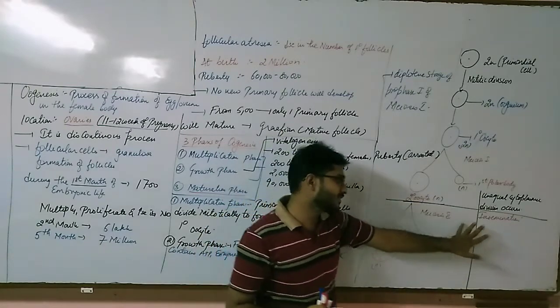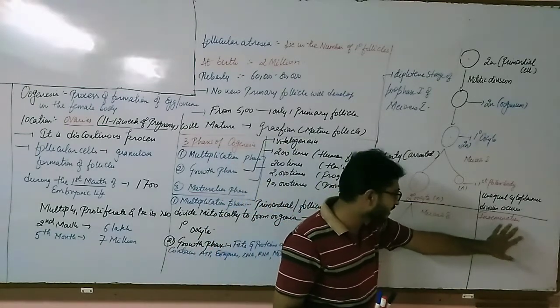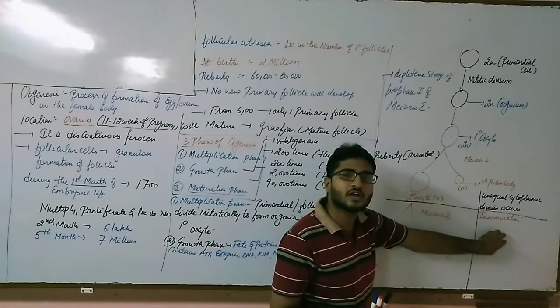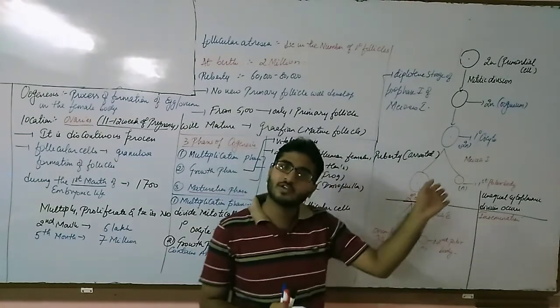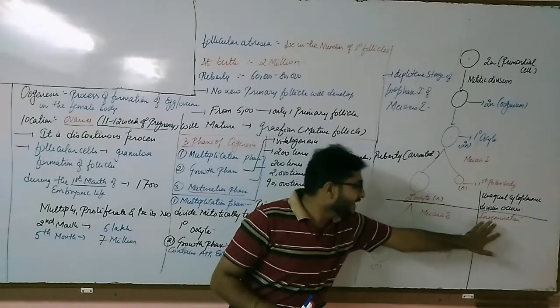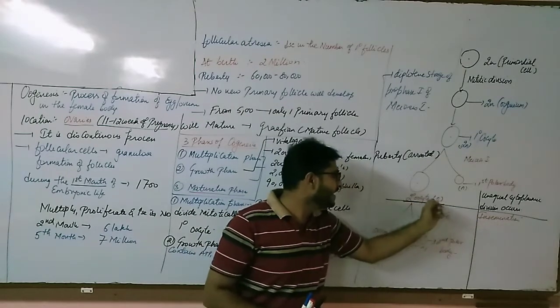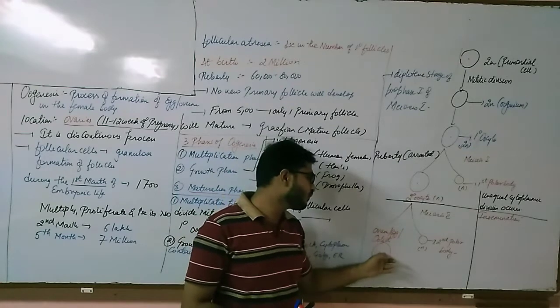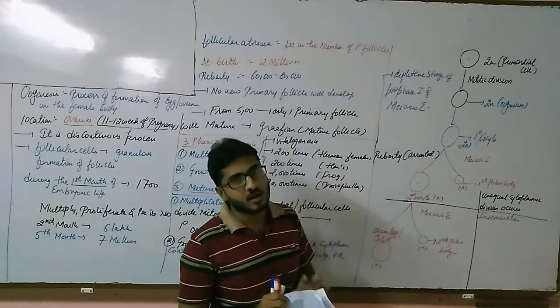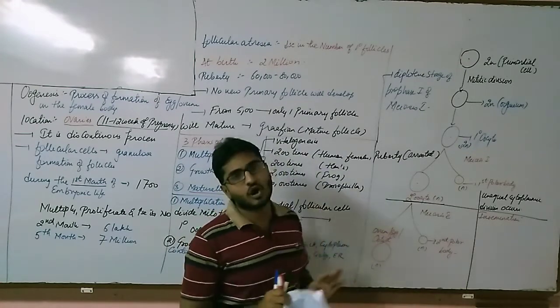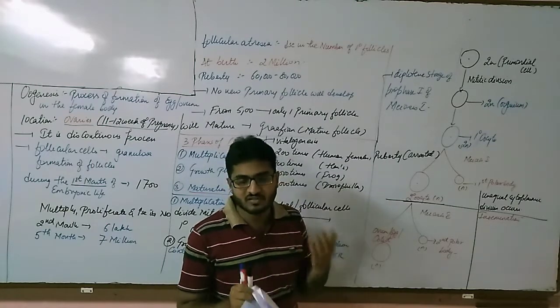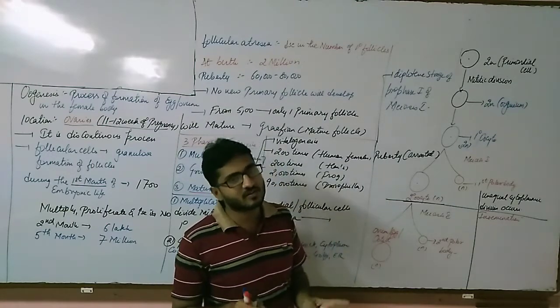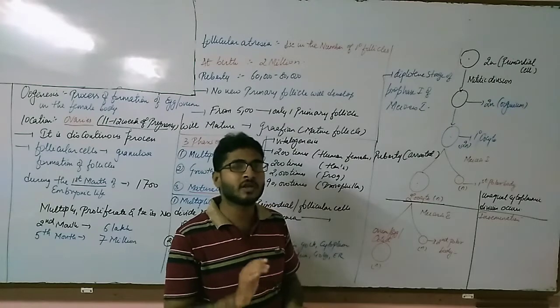When the sperm enters the vagina of the female body, they travel to the fallopian tubes, insemination takes place, and then the secondary oocyte undergoes meiosis 2 to form the ovum and the second polar body. So this is all about the mechanism of oogenesis. In the next part, we will discuss the structure of the human egg cell.